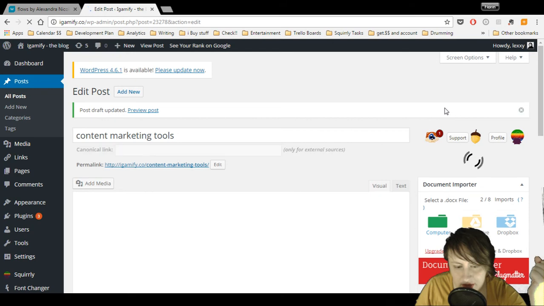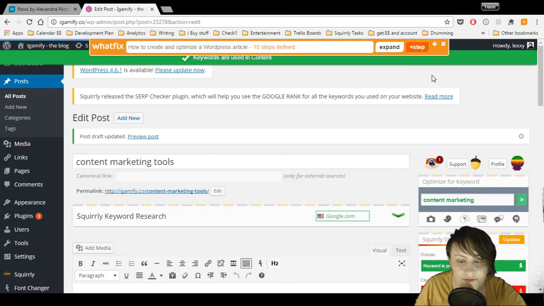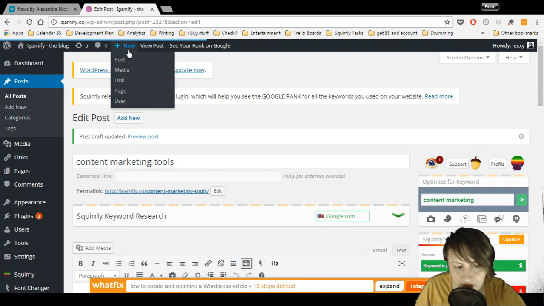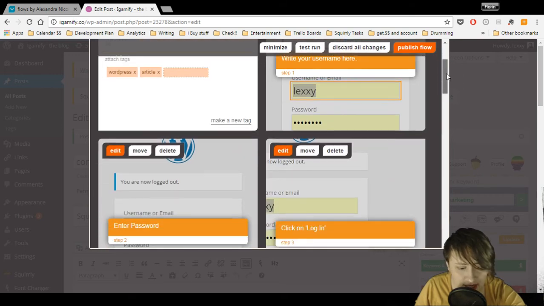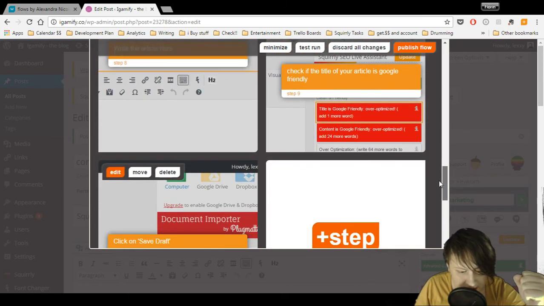Okay. Now there are a few things that we still need to discuss, which I think are really interesting for this platform, is the fact that you can put it downwards if you don't need it there, or some elements you don't see. Like, for example, if I wanted to choose the new post from here, I could add it down, okay, but I prefer it here up if it doesn't cover any buttons. And then you can click expand, and we can see here each step that we took. Okay, you can edit or move it, like if you consider that, oh, I should have done this before that. Okay, and or delete it if you think it's not needed.